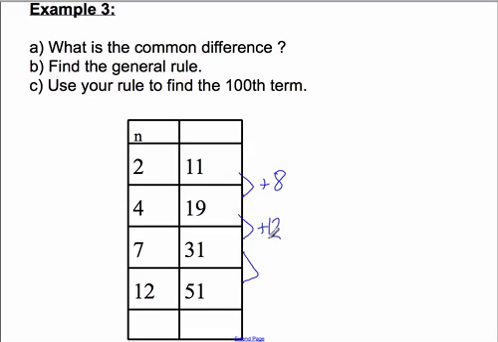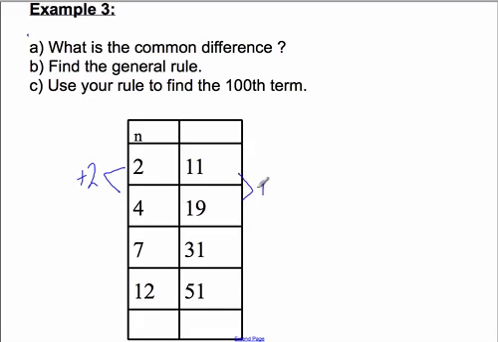What's happening here? Okay, it's not the same common difference, so we can't use the same strategy we did before, but actually we can, because we're not going up by 1 each time. This is not the common difference. We're not going up by 1 each time. So what's happening here is we have some values missing of n here, right? We have the second term, the fourth term, the seventh term. It's not the same.